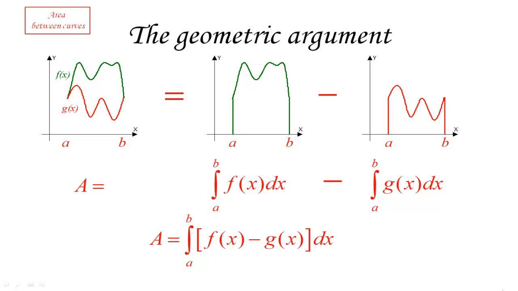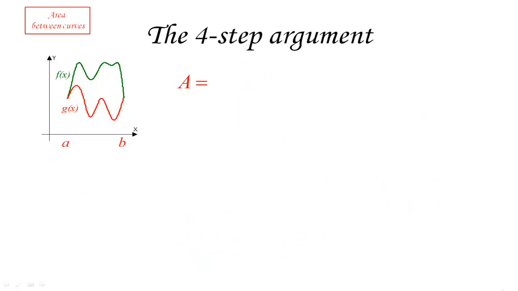But there is another way that I can show you where this formula comes from, and it is one that comes directly from the definition of definite integral, and it also gives us the first glimpse into how to use the definite integral in applications which are something other than its originally intended application. I will call this the four-step argument.